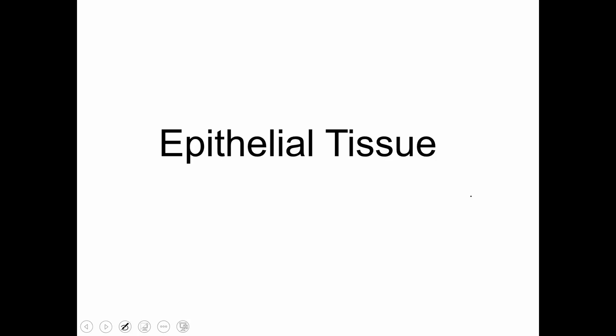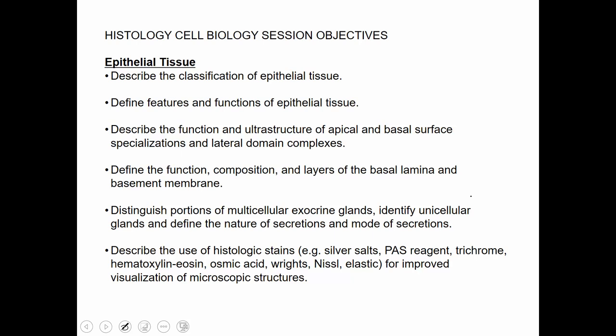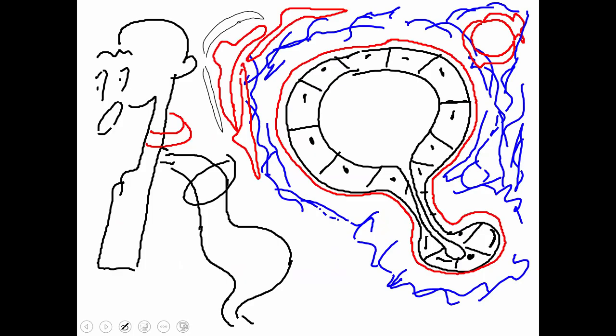Now what we're going to do is, on one of those tissues, bring in some of these players, epithelial tissue. So these are the section objectives. You can read them; they're posted on the LCMS Plus. These are good tools to guide you. But remember, staining is very important. If we talked about PAS already and H&E, feel comfortable. Every time there's a new stain, make sure you understand it. We're going to start talking about different types of microscopy. Make sure you feel comfortable with that. It's all visual, okay? And that's what's nice about the course here.